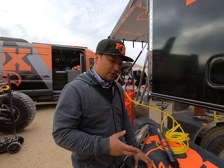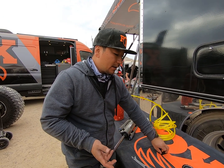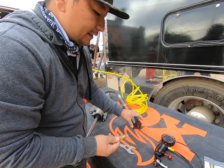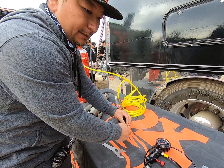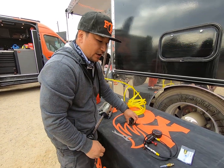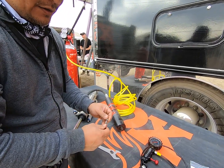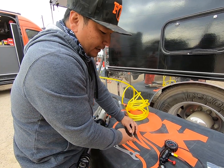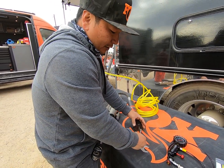In certain instances, like our UTV shocks, we don't have a Schrader built into the end cap — we have more of a tamper proof style needle fill valve. Power Tank also sells the needle fill tool, and basically you insert the needle and fill through the Schrader built onto the end of it. Some UTV shocks also have more of a recessed Schrader, so for that instance you would use this Power Tank extension — just screw it onto the end of the Schrader and fill from there. The Schrader actually disconnects before the seal is broken, so you don't lose any air when you unscrew it.